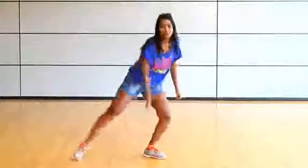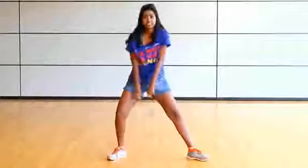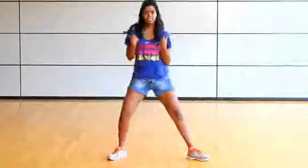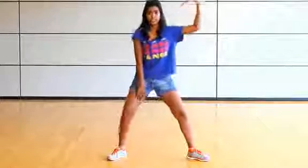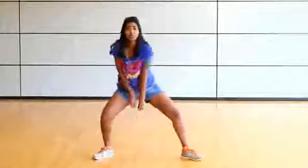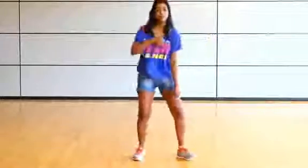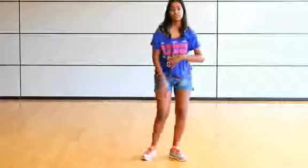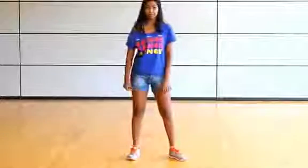1, 2, 3, 4. So again, 1 and 2. All I'm doing is just this motion here, go up, down, and doing this. Look how I'm going in this direction. So it is here, we go 1 and 2 and 3 and 4. On 4, you just hit and let your right leg go up in the air.